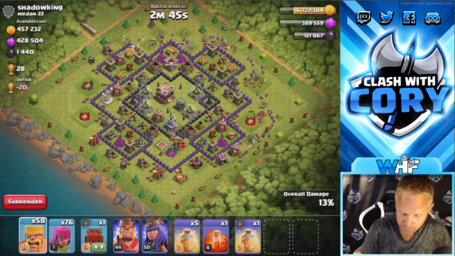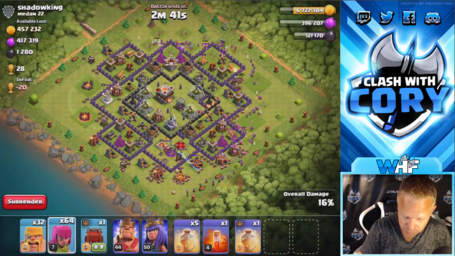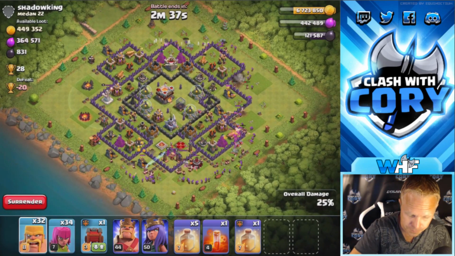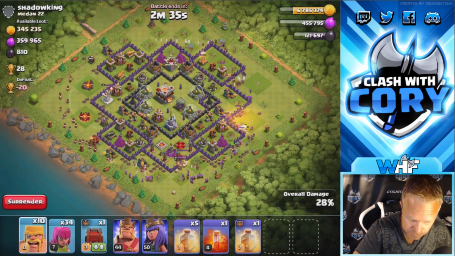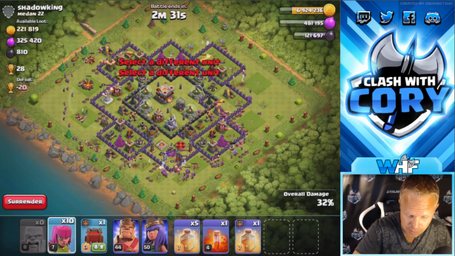Just circle my way around the base. We're going to take care of those outer buildings, and usually those archers will step up and take care of those inner buildings they can reach as well. And I don't even worry about dropping those heroes down until the very end.